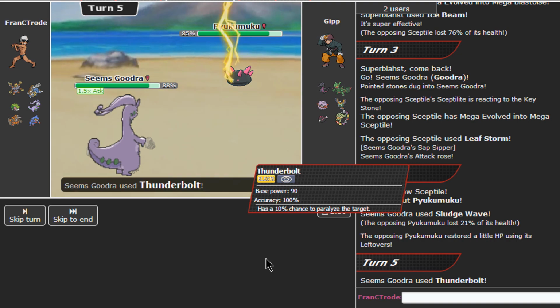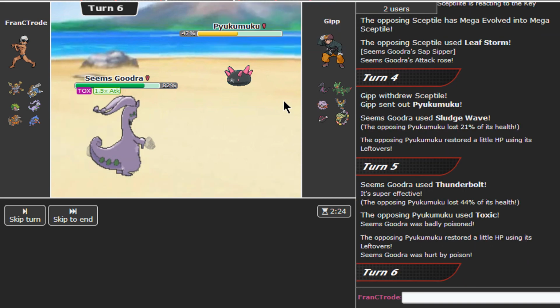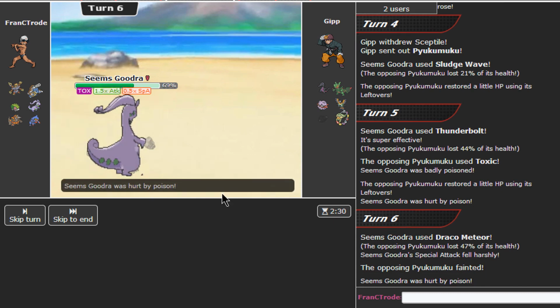Is this Bedef? So I will try to kill him with this. I see Toxics. So he's pretty much dead, or almost dead, I should say. I'll use Draco just in case I can kill him with this. There we go. Well, Piku Muku is dead.